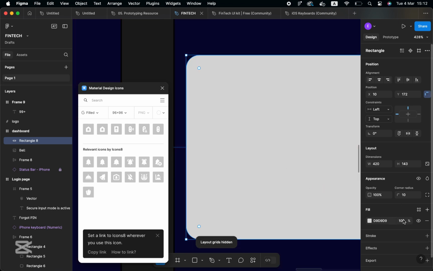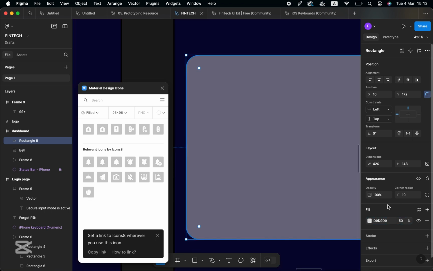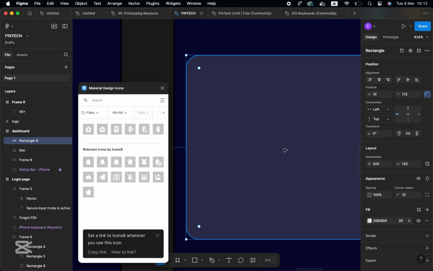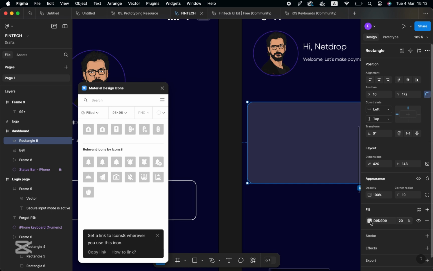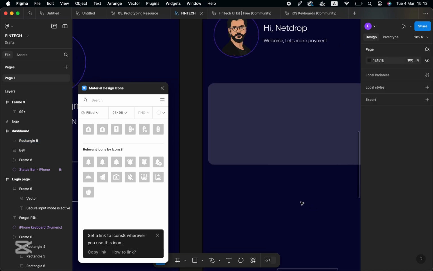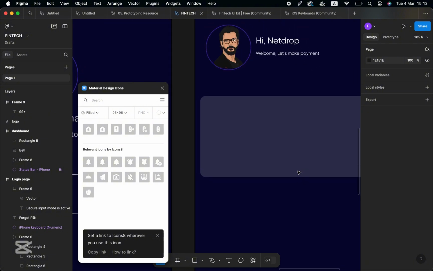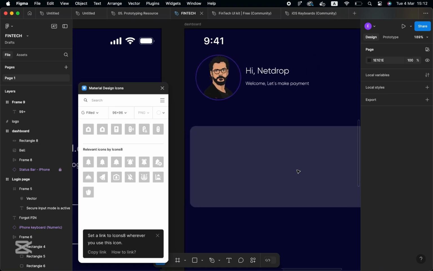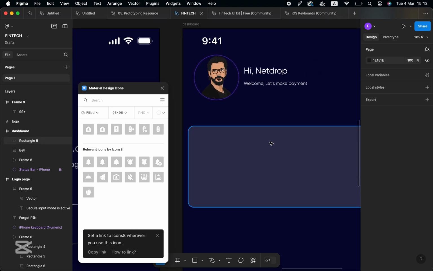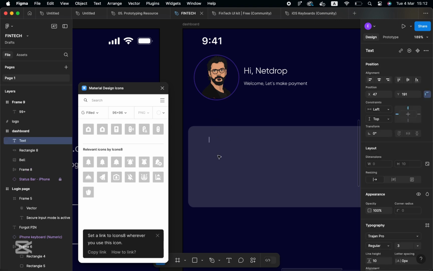Okay, I'll just go ahead and turn off the grid so that I can get a pure view of what I'm doing. Now I want to reduce the opacity so that I can have this dark faded design. Alright, I want to have this dark faded design on it. So definitely this white color, I'm going to make it black. I want this design to be coming out a little bit on whatever we are doing.